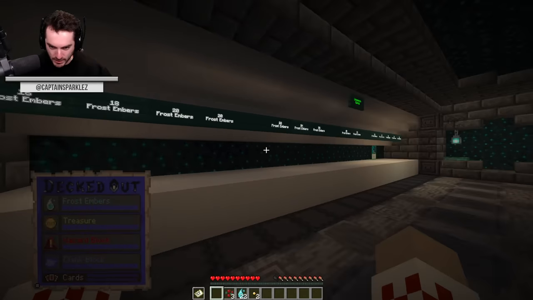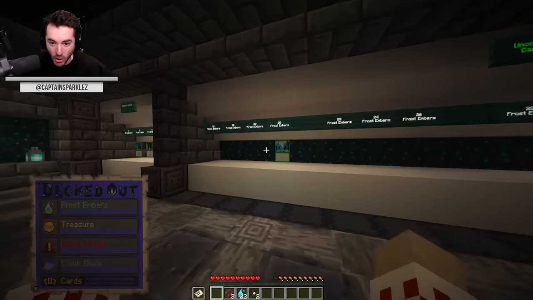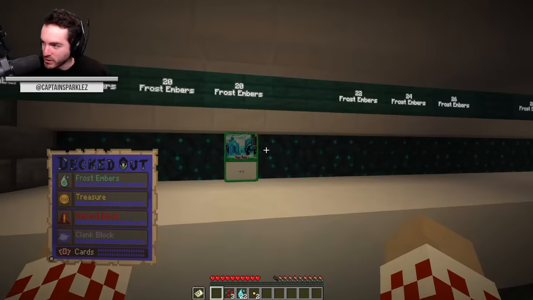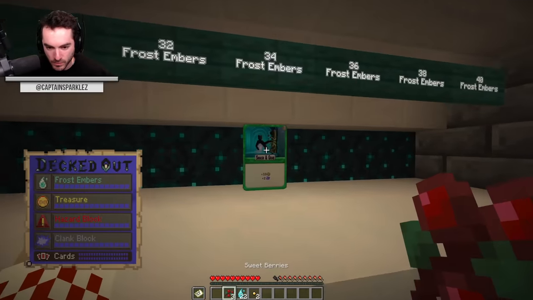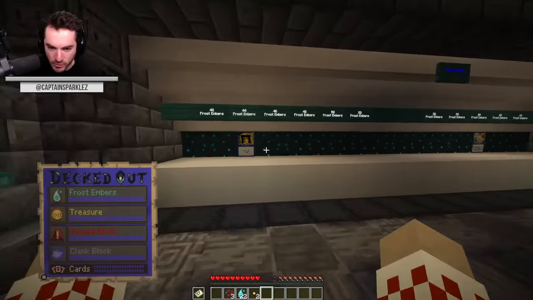Give me a big boy out of here. Come on, let me see a big boy. Yo, wait. Frost focus, wait. Plus 4 frost embers? That's probably good. Does that just guarantee 4 at once spawn somewhere randomly in the dungeon? What are the plus 13 to clanky poos?